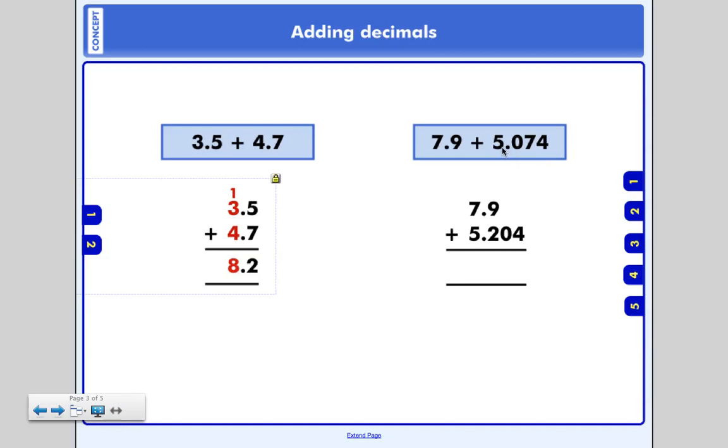And rounding that to the nearest whole number is a 5. So I'm thinking 8 plus 5 equals 13. My answer should be somewhere in the ballpark of 13. Well, let's add it up. Second step, line up my numbers. Now, let's check. These are already lined up. A good way for me to see that is that my decimal points are right over the top of each other. Now, you'll notice here I've got some blanks. Because I have my tenths lined up. But this number doesn't have any hundredths or thousandths. You know, it's a really good idea to use zeros as placeholders if this happens. Especially when we get into subtracting. So let's get in the habit of using zeros to fill in those placeholders.